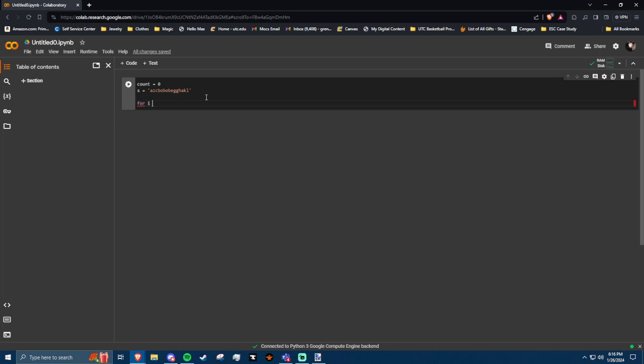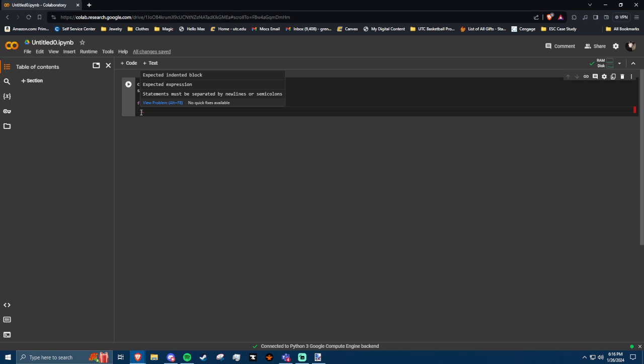Okay. Now, I don't think I have to initialize anything else before all this, so let's just go ahead and say for i in range. I guess I don't need this. I can just write s. Yeah, isn't that how that works? No, that's wrong. Expected indented block. Let's just say print. Okay, there's no error. Just needs me to write something.